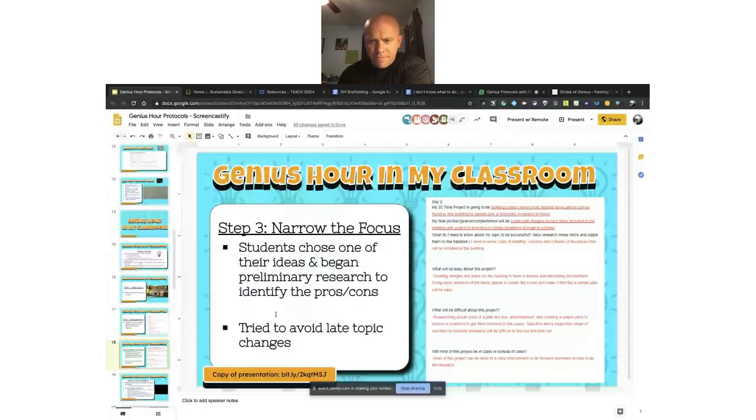Then we came back the next day and we looked back at what we had, and we really started to narrow down the focus on what they wanted to do. We even had some kids do some preliminary research. Is this something I can pursue? Is it something I can achieve? Or is this kind of a dead end? And this gave me some time to work with some kids one-on-one and sit down. It was an informal process, but by the end of the day, they really were supposed to narrow down what they wanted, because I wanted to avoid a late topic change because the work would have been kind of insurmountable. So they really had to find something that day that they were going to follow or answer some kind of question. And again, these documents can all be found from other websites, and I've linked them at the end of the presentation.